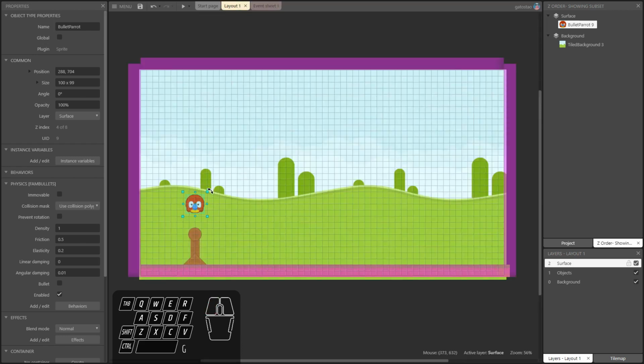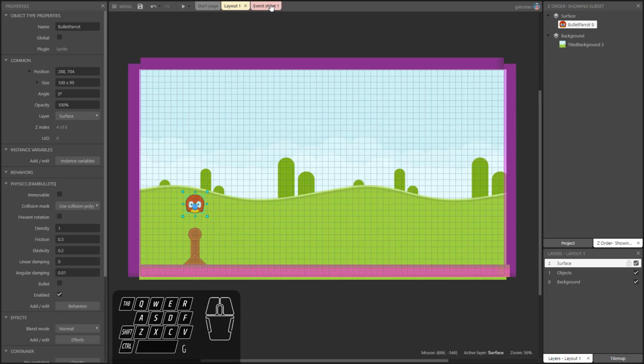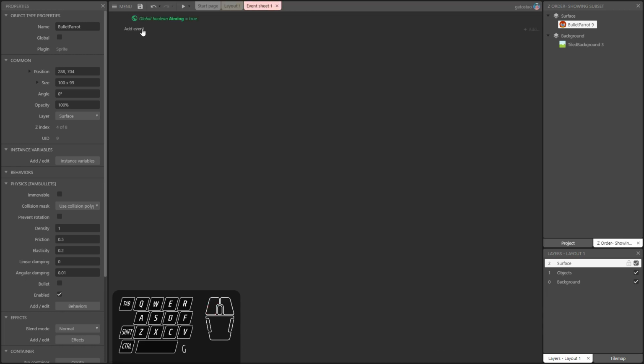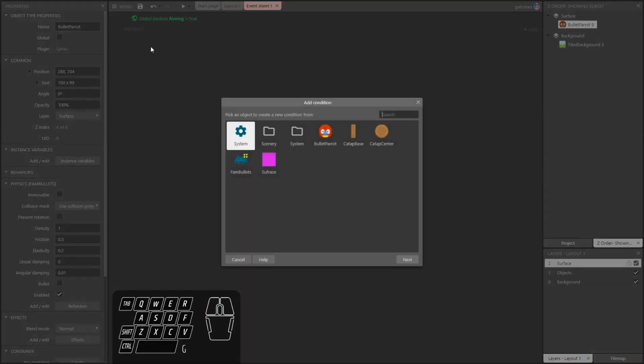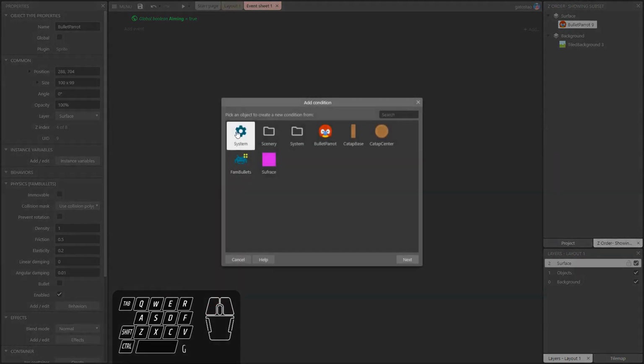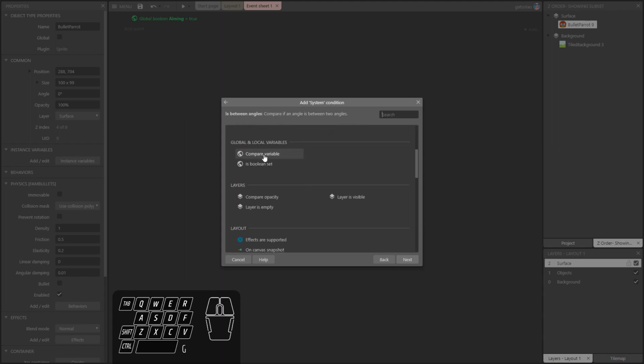So when it's aiming, we want our bullet, our projectile, to be positioned in the center of our catapult. So the first thing we need to do is to create an event and test if we are or not aiming. So that will be compare is Boolean set.